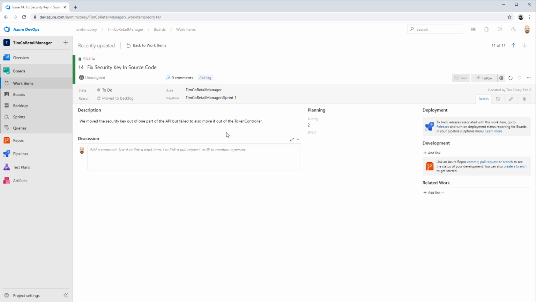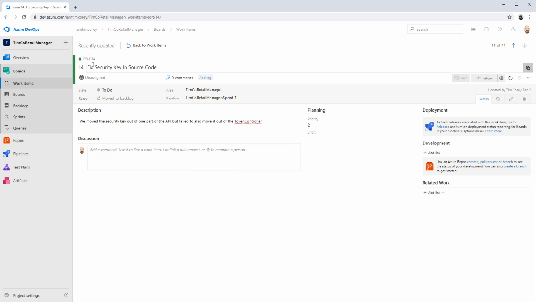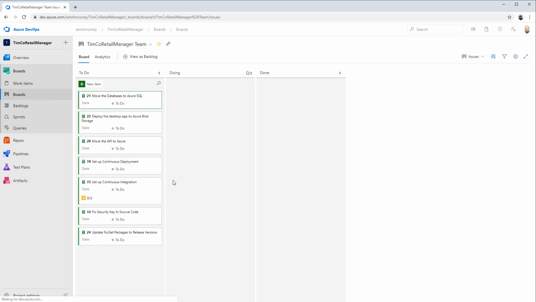They noticed that, hey, you fixed the security key in one part of your application, but not the other part, specifically not the token controller. So we have an open issue that's actually a pretty high priority, so I want to make sure this is taken care of. So what we're going to do is move that over to, yep, we're working on that.